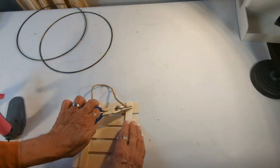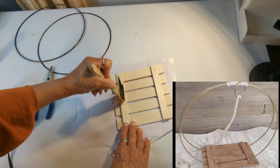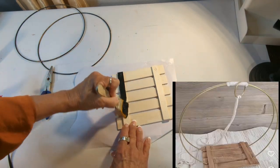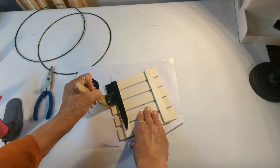Moving on to project number 3. I also got inspired by Crafting with JC. This is the one she created. The only difference is that I am creating mine in black, and I am using black chalk paint.